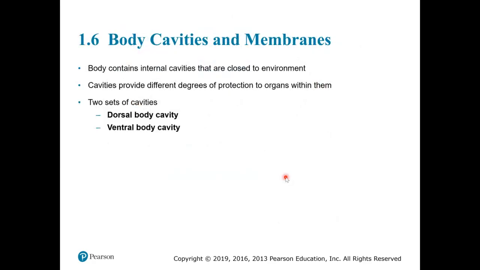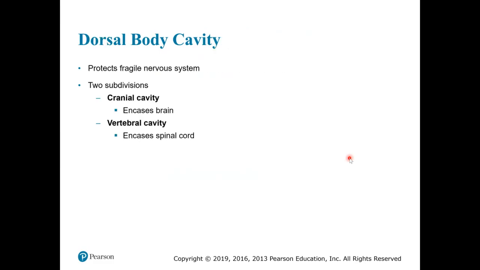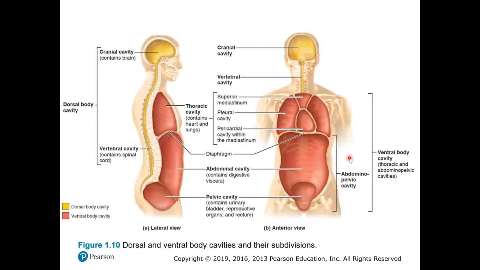The body cavities. There are 2 sets of cavities. There's the dorsal and the ventral body cavity. All right, let's roll with this from a picture. Here is the dorsal cavity, which contains the spinal cord and should be the brain. Here, the cranial cavity contains the brain, or at least it should. We all know about some of those people out there that make us wonder, right? And the spinal cord is in the dorsal cavity. And then we have the ventral body cavity, which contains the thorax, the abdomen, and the pelvic cavity.